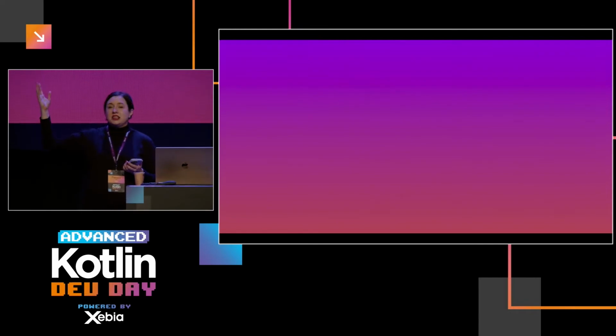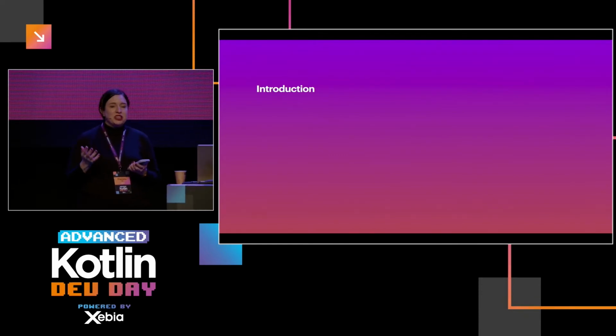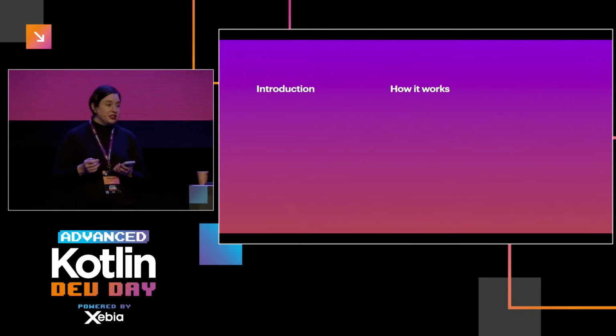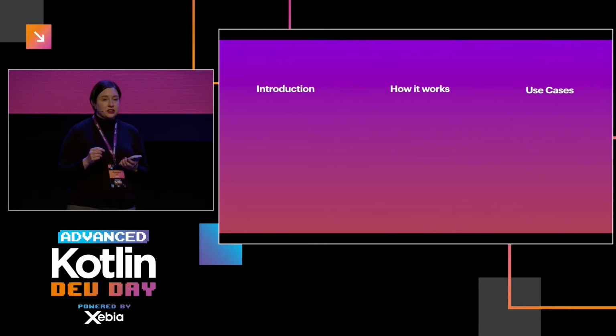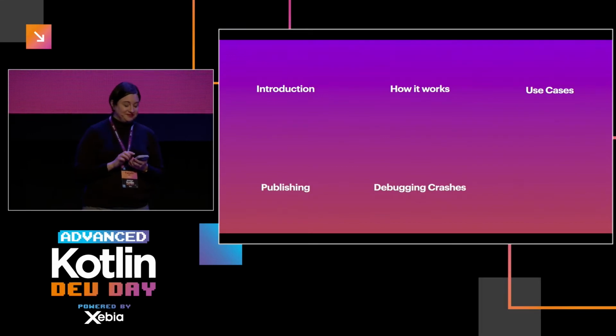So our talk today really is about evolving your app from infancy to maturity, where we're reaching for the stars, the coveted 5-star review, and the editor's choice badge. We'll be covering the following topics. We'll start with the introduction, where we talk about what is Kotlin Multiplatform Mobile and what are the benefits of using this technology. Then we'll talk about how it works with doing a simple code sharing example. And next we'll look at greenfields and brownfields project scenarios and see how it will best work for your team. And then we'll delve into some more advanced topics like publishing and debugging crashes in production. Sounds fun, huh? If we have time, which I doubt we will, we'll have a closing and a Q&A where we can answer some of your burning questions.